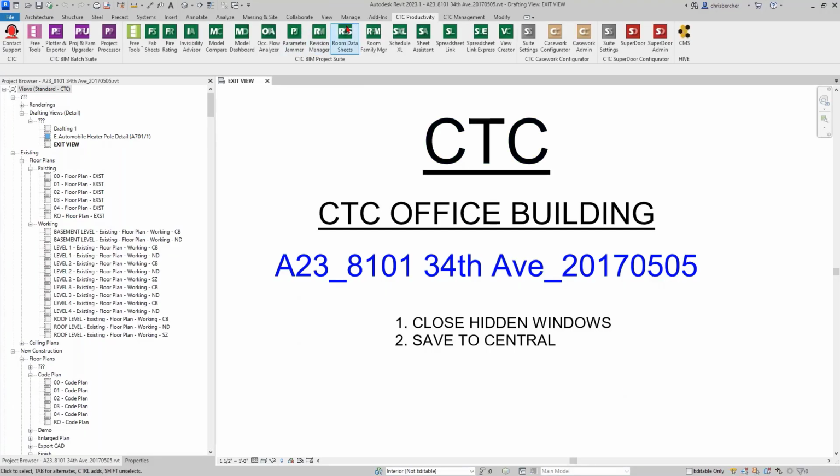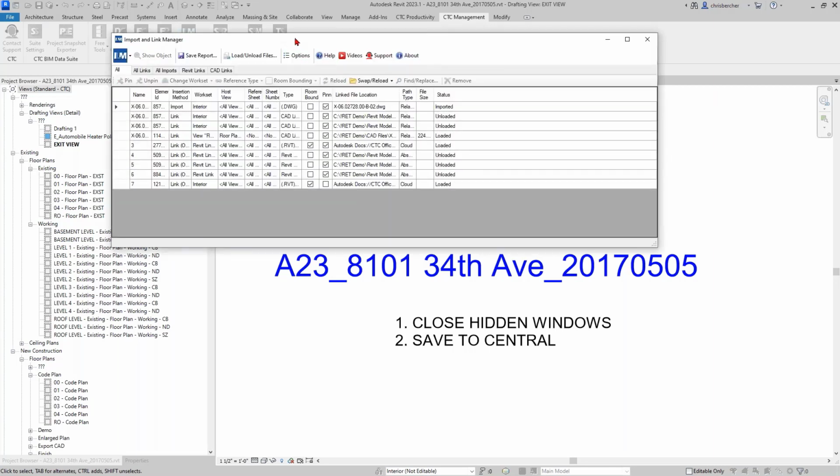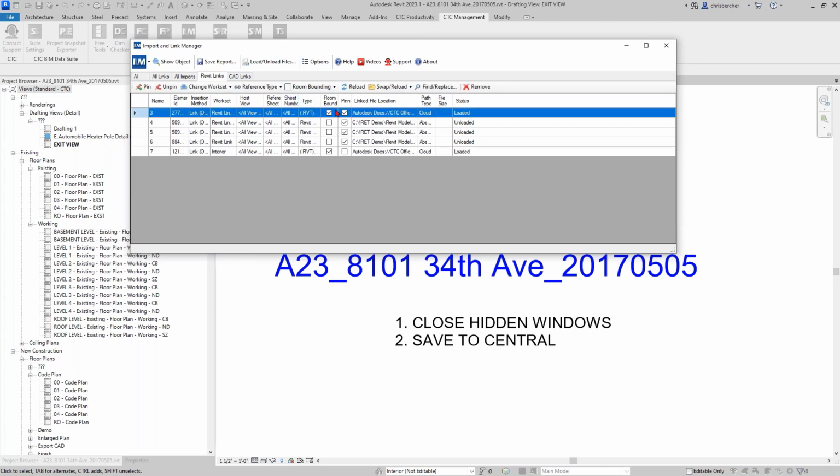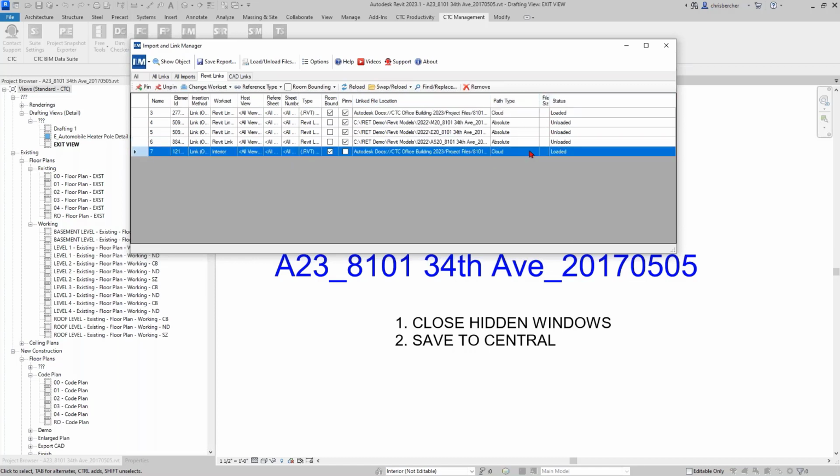Last but not least is the Import Link Manager from the BIM Manager Suite. If you have just recently loaded up your projects into the ACC BIM 360 hubs, and you now need to remap some of those links because it used to be stored locally, you can do that with Import Link Manager now, and pick and choose the appropriate Revit links and make sure that those are tied together properly. And it will report as such. So either looking at the file name, you can tell it's cloud-based, or it'll tell you right here in the path that it's hosted on the cloud, and the other ones are not.